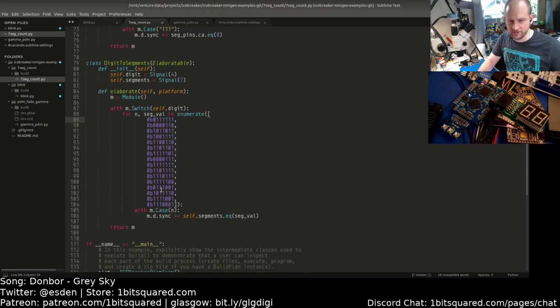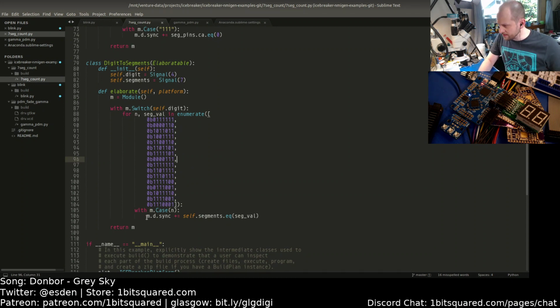So these are the patterns for the different segments lit up. So we create the cases. We add the cases using Python iteration over an enumerate, because the enumerate gives us the number where we are and the segment value. So that's why enumerate is the cleaner choice here.